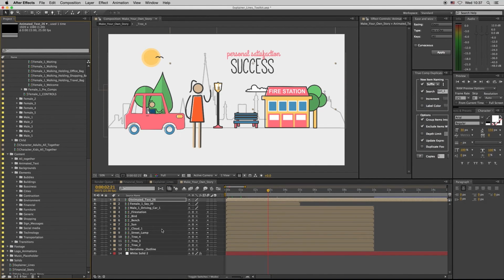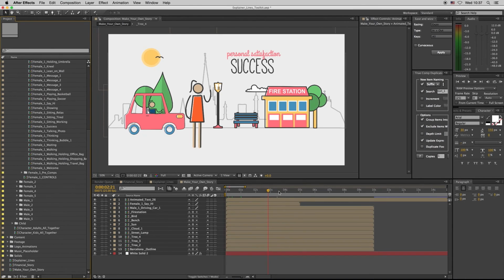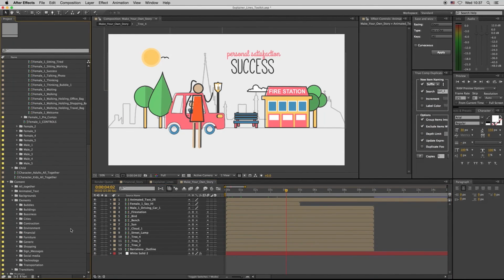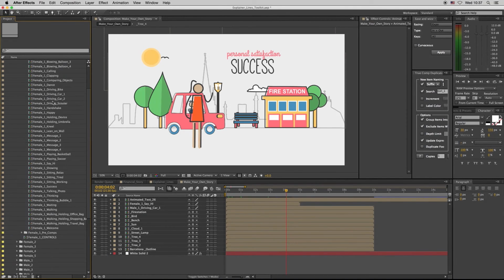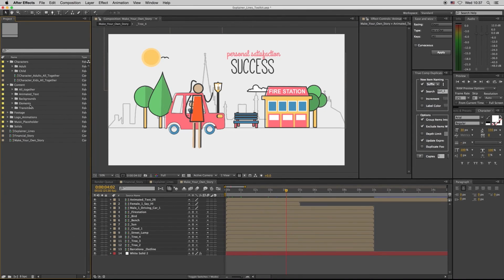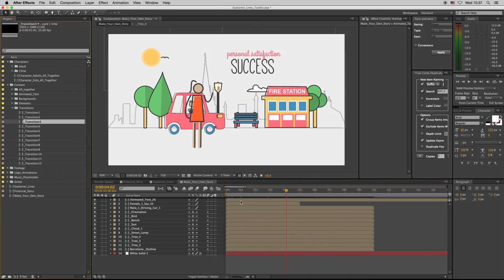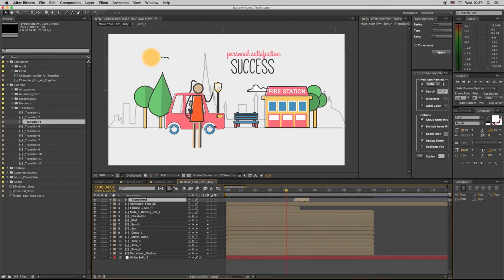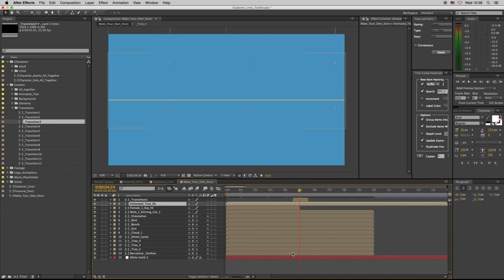And also if you want to go to another, we have some nice transitions here in the content. Transitions, let's close some folders. Transitions, transition 3. So we want about here, we want all this.